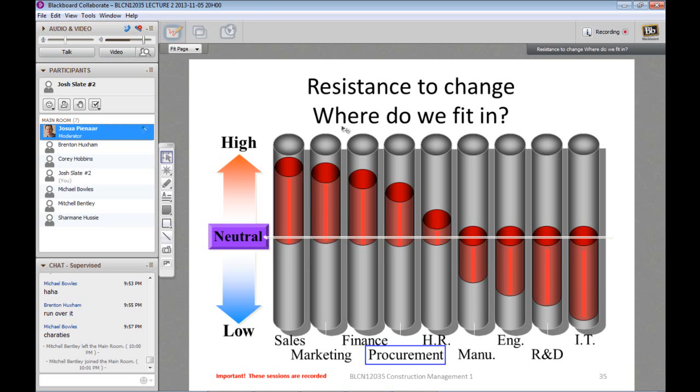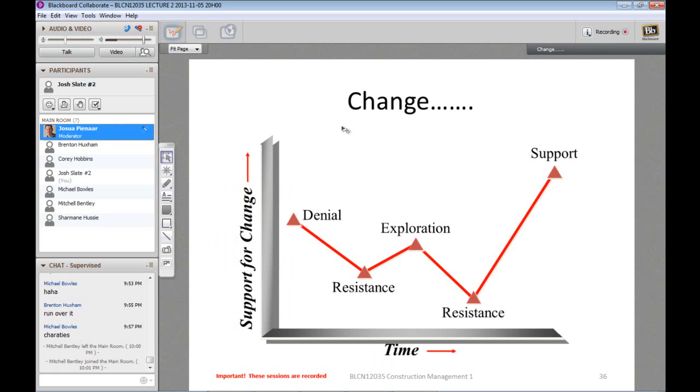So yeah, it depends on where exactly you pitch yourself. Like Brenton said, it's a mixture of both, but more importantly it's where you pitch yourself in terms of the company. If you're low down, typically you're going to have a lot of resistance if you want to install change, especially if you're a junior staff member. But the higher you go up, the less resistance you might get from people trying to please you. If you're the CEO and you want to install some change, obviously it might go easier than a clerk trying to do the same.